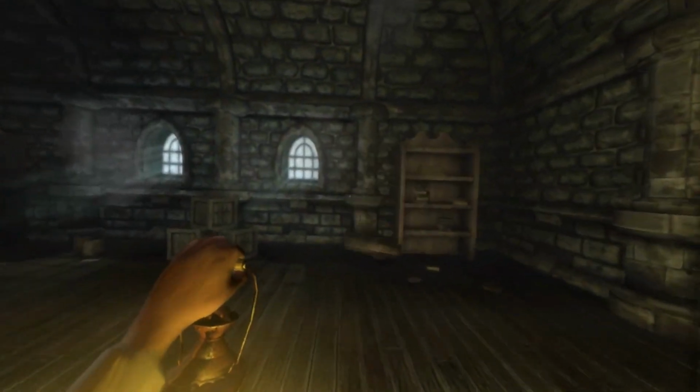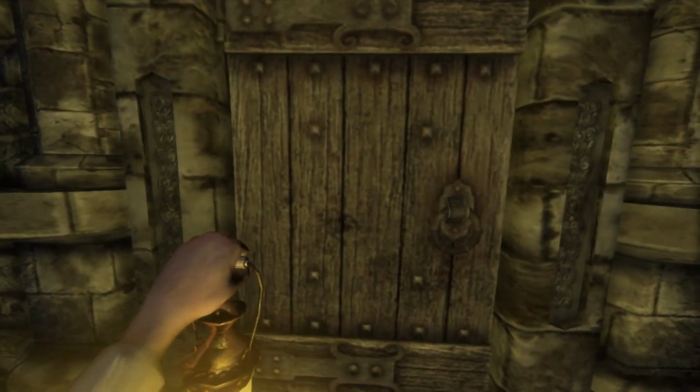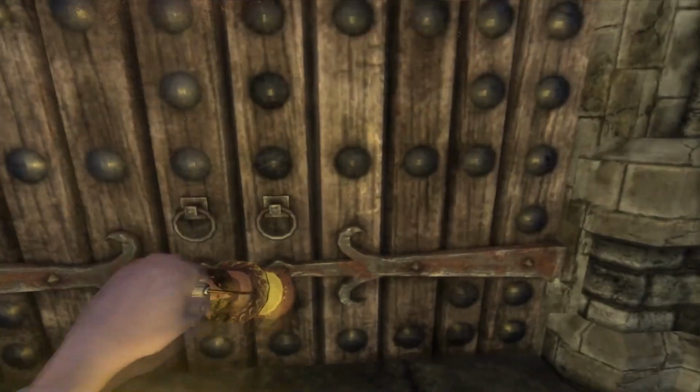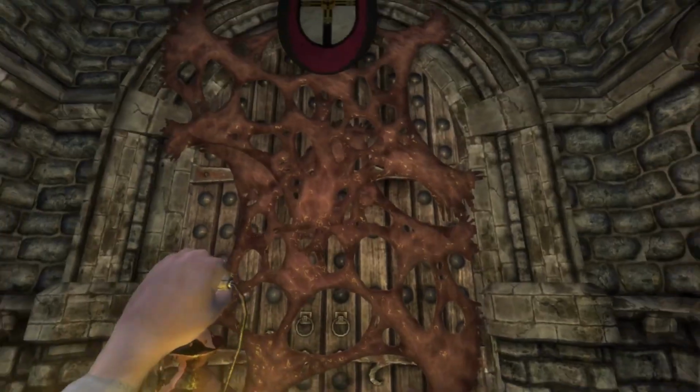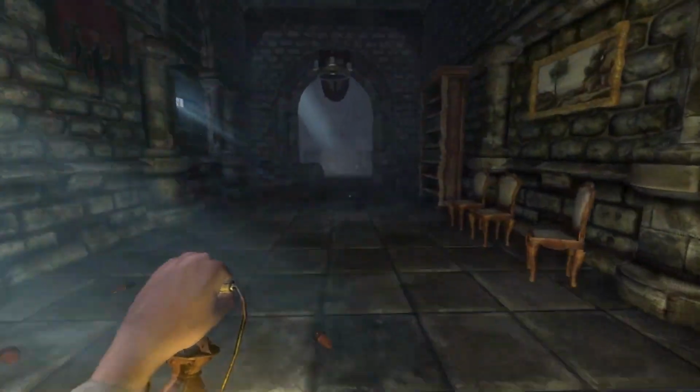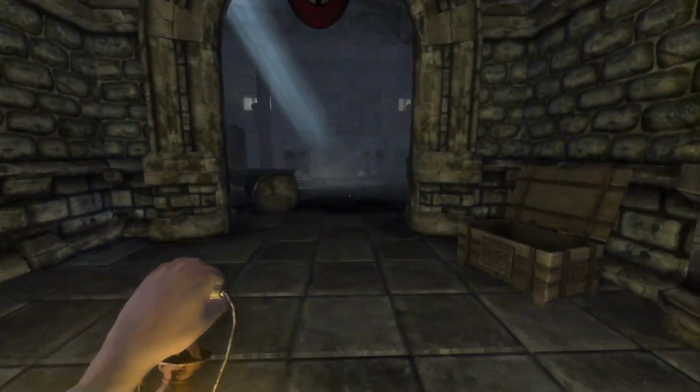The story of the first game is that you wake up in an abandoned castle and your character Daniel can't really remember anything, but you discover a note to yourself saying that you need to descend into the castle and kill the Baron, but you're not exactly sure why. As you go through the castle, you'll explore different rooms, uncover crazy events going on, and unravel the story of why you want to kill this Baron.